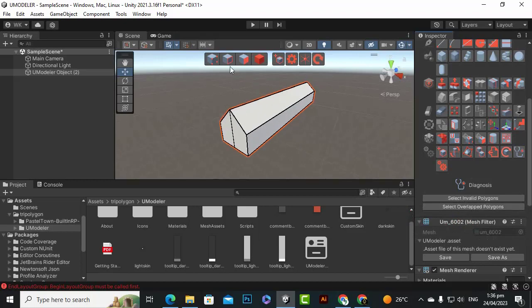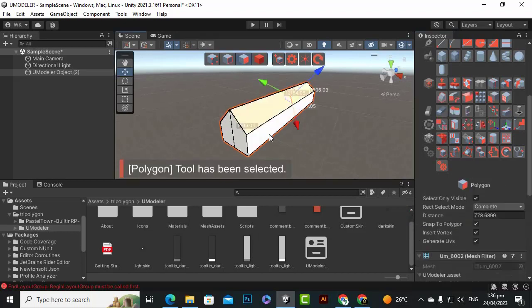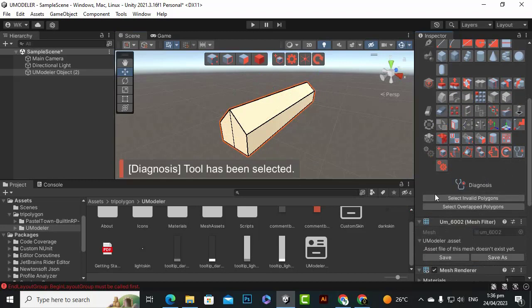So if you want to analyze, you can simply select the polygons, for example, like this, and then you can press on this diagnosis tool. Okay, so it's also very helpful.